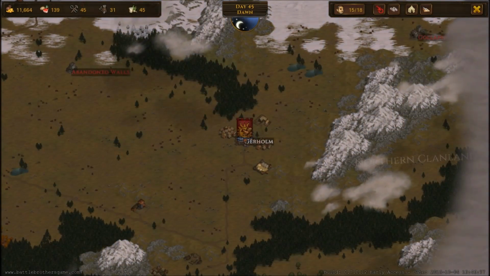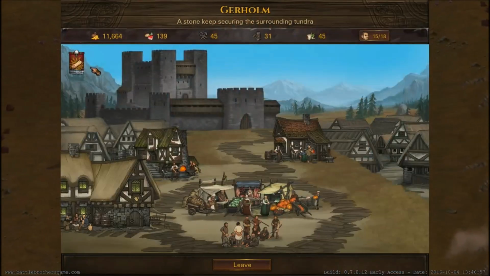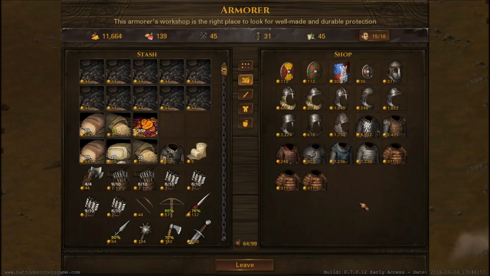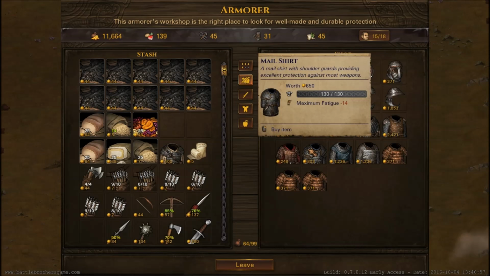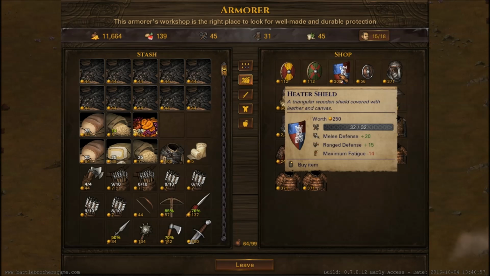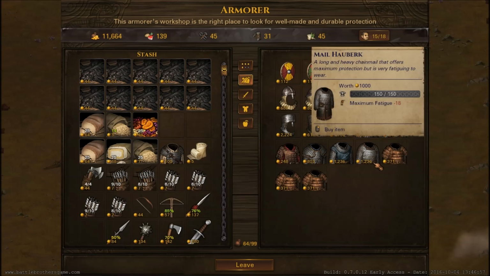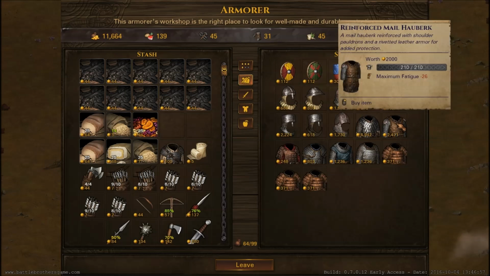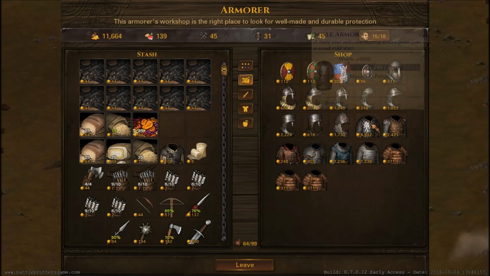Let's wait till daylight. There we go. And we do have some work that we need to take a look at. So this armor has another mail shirt, but for a lot more than the other place did. Got a heater shield, which is actually a tempting buy. We have some more reinforced mail hauberks. Also tempting.